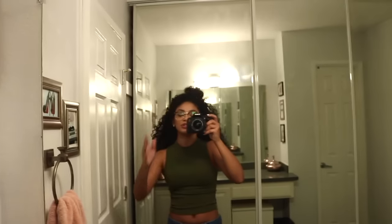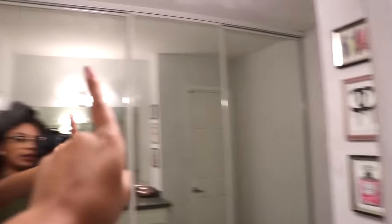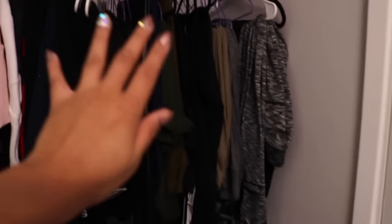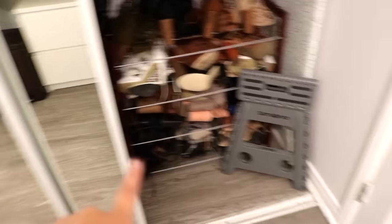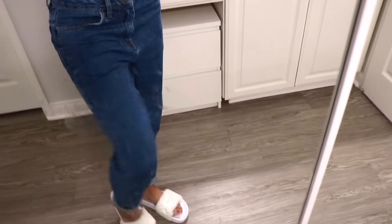Y'all see this right here? That mirror is so dirty, I'm sorry — I should have cleaned it. I didn't know they had hand prints all over it. But this whole thing back here is a whole other closet. So yeah, I got a whole other like three-section closet right here and I love it. So this side you just open it — I got like warm stuff, my sweatpants, yoga pants and stuff. And then another thing of shoes, and then another thing of shoes which is like my sandal heels and my open toe heels. This is a little stool — it folds. And then this little one — anybody else, whenever they're doing their hair, you fling it and you hit the mirror and now it's all over the mirror? So this one is like the mini one.